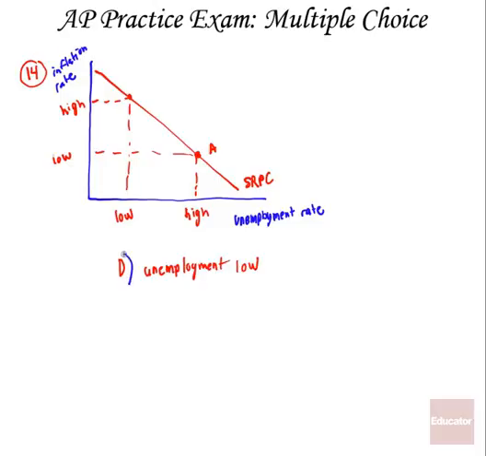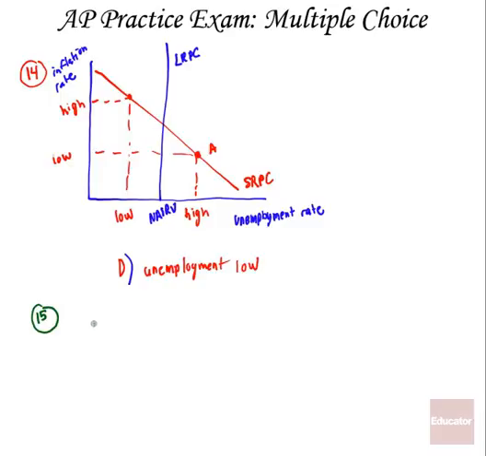Now again, this is a short-run Phillips curve. Now how would the LRPC look? In the LRPC, there's no relationship between unemployment and inflation. This is the natural rate, the non-accelerating inflation rate of unemployment, the NAIRU. So there is no relationship between inflation and unemployment in the long run. In the short run, they're inversely related. Absolutely.